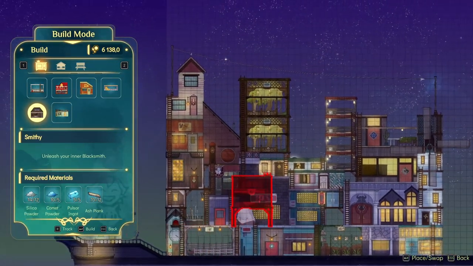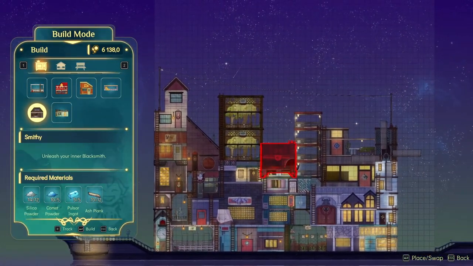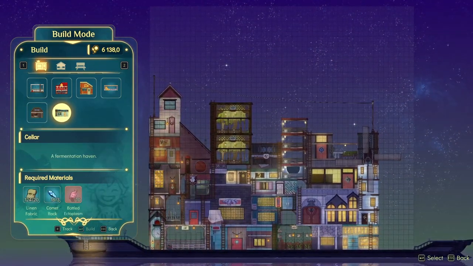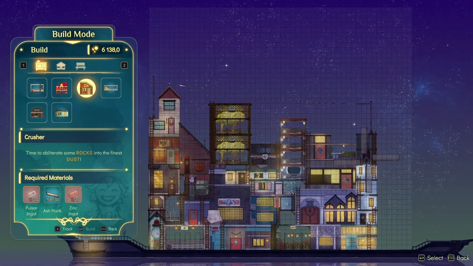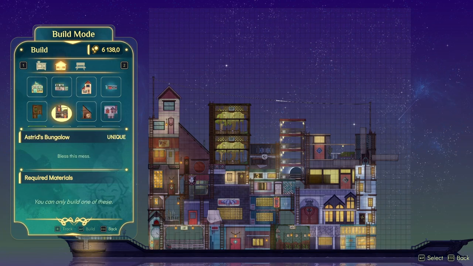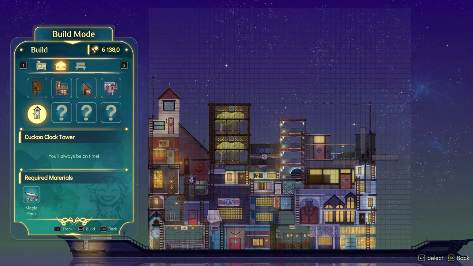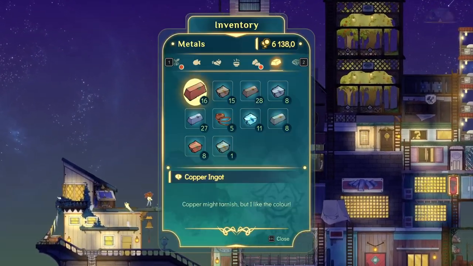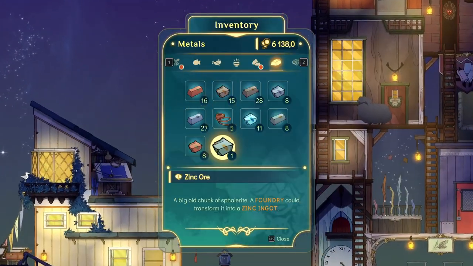Perfect. Oh, he's so small. It's a perfect fit over here. Now launch Battle Ectoplasm. We can't get that yet. Crusher we have. Chicken coop we don't really need. Wool fabric, I'm just too lazy to get that done. Okay, and lounge. 2 more zinc. We have that amount of zinc. We have 1 more.